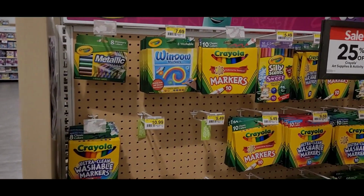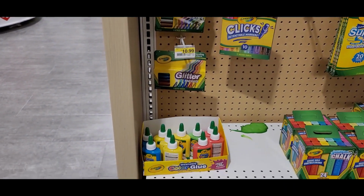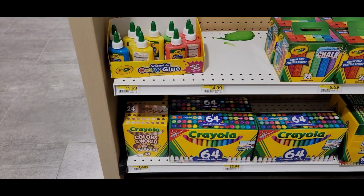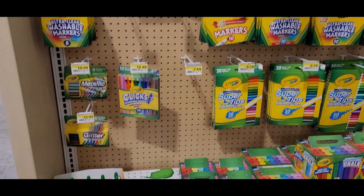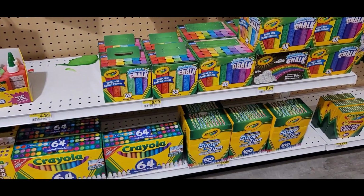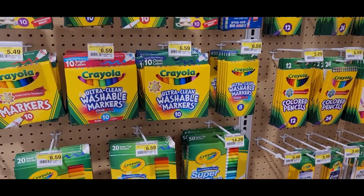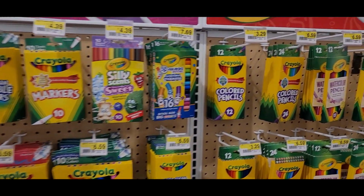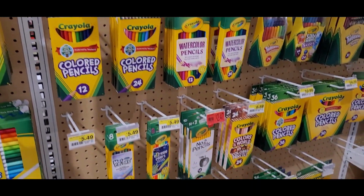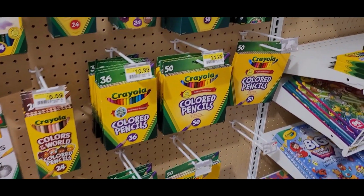And then we've got the old school markers, nice and big for little people hands and my hands. And they even have Colors of the World markers, which is super cool, because now you get different shades of flesh tones, which is awesome. We've got sidewalk chalk, which is going to be super popular right now because of the summertime. We've got the super tips. You just have anything your heart could desire when it comes to markers now. Colored pencils galore. We have watercolor pencils. We have ones that smell good. Crayola has just expanded so much. It's so awesome to see all the different things you can get.